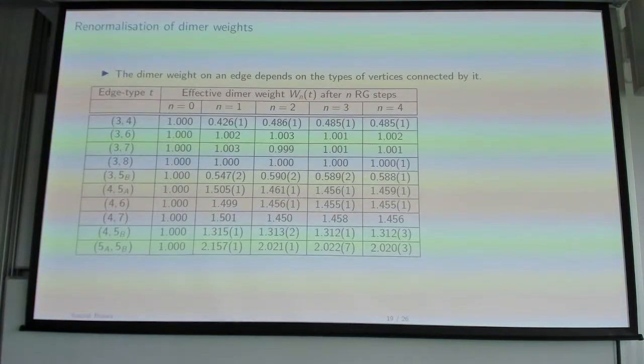In terms of these weights, which are the couplings, you can also look at the RG flow. It turns out that the weight of an edge really depends on the coordination number of the vertices the edge connects. So if it's an edge connecting a 3 vertex to a 4 vertex, it has a certain weight, and it flows somewhere. That's what it depends on. I've done the calculation agnostically, I've calculated everything, and it turns out it's like this.